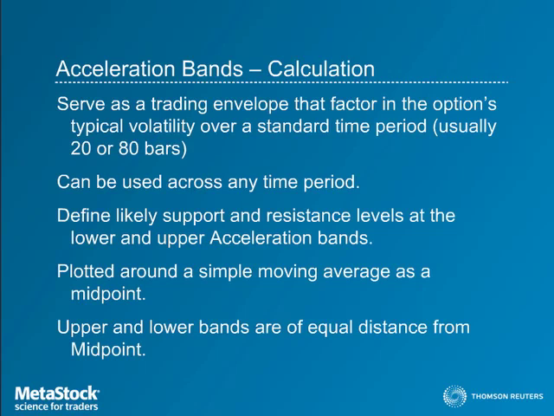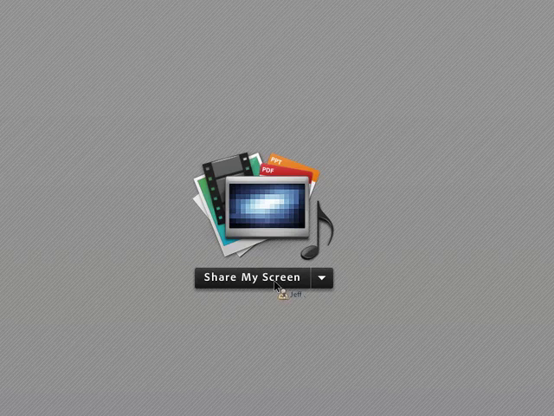But let's go ahead and look at the chart. This is kind of how it's calculated. Let me go ahead, and I've got a US stock and an Australian stock open in my MetaStock, and I'll just show you how these work. It's going to take me a second to switch over to MetaStock. You should be able to see it in a second here.